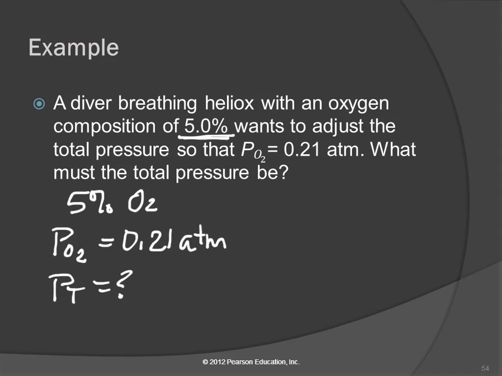Did we do anything like this with a percent? It was back a few slides. The partial pressure of a gas equals, let's just call it X, the fractional composition times the total pressure. The fraction comes from the percentage. It's the percentage divided by 100. And this is the partial pressure of whatever gas we're interested in.